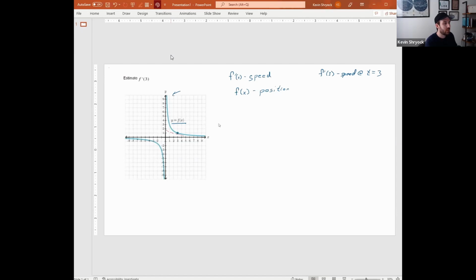Yeah. So that's our tangent line right there. The slope of that tangent line means at that moment it was heading in this direction, or conversely came from that direction. So we're looking at the slope of that tangent line as a way of figuring out the magnitude of speed. It's moving towards the negative, not as much as it used to be. What's a good estimate for that? How would we estimate the speed using this picture?